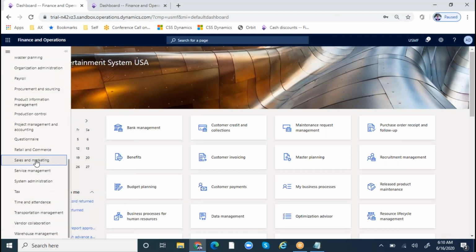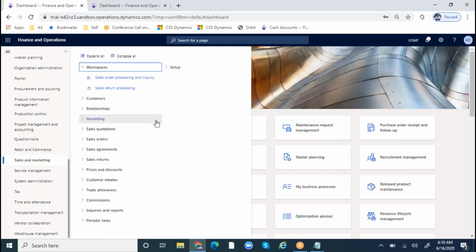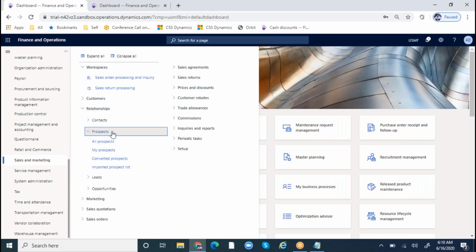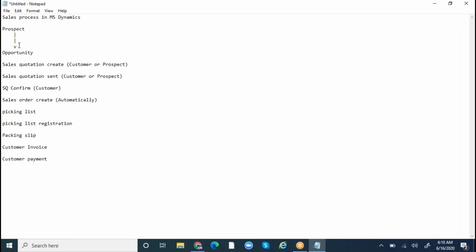Sales and marketing. Prospect. Let me verify. Yeah, here. A small correction: there are two steps, one is lead, another one is prospect. Both are the same, but initially the name of the form is lead.